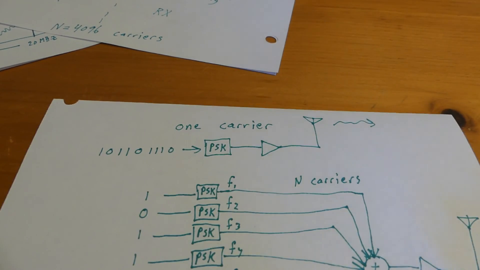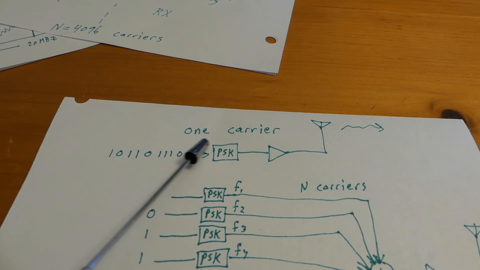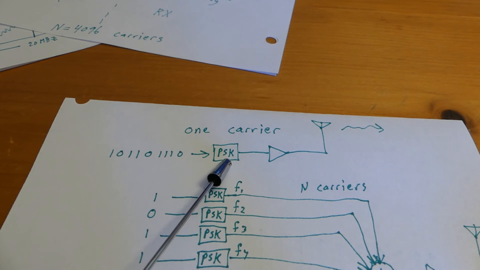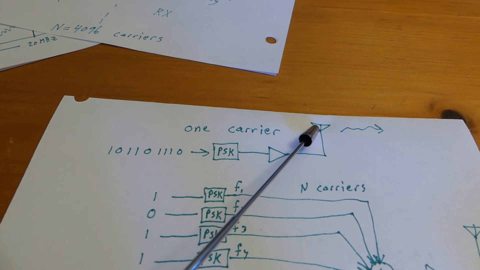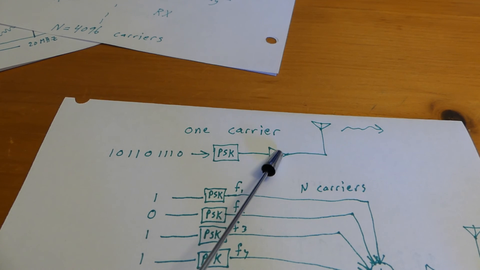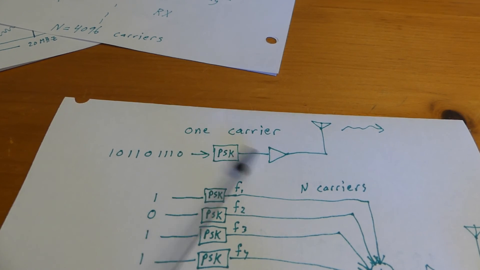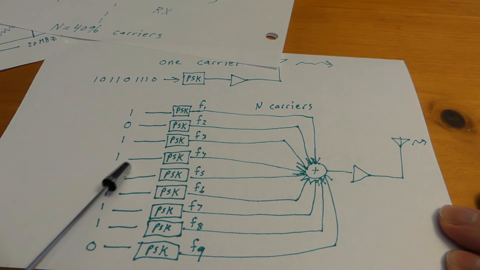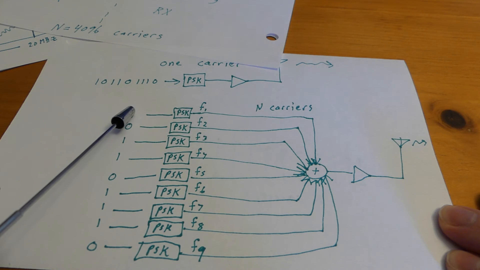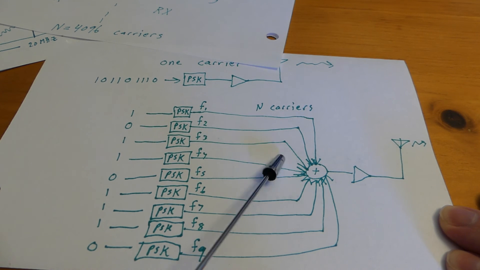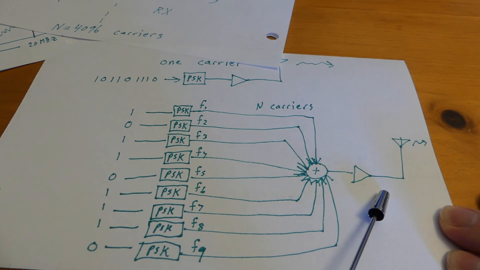And here's just the final example. Here's the one carrier approach. We got our binary data. We put it into a phase shift key. We amplify it. We send it out to the antenna. What we've already shown to do this very high data rate with one carrier is very impractical because of multipath. So what OFDM says, symbolically, is let's take this data here and put it down like this and put each one out its own little frequency, phase shift keyed. Then we're going to add them all up, amplify it and send that out the antenna.